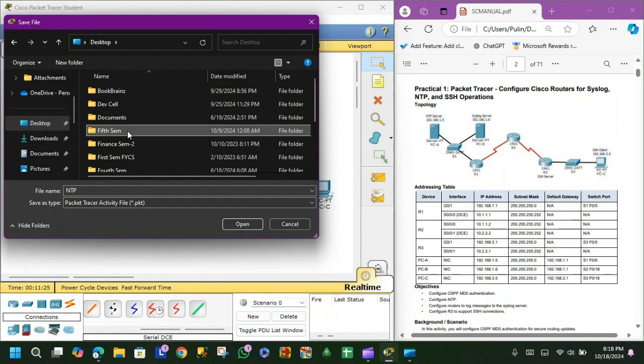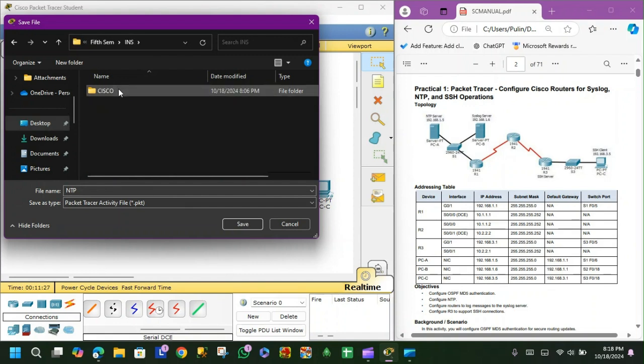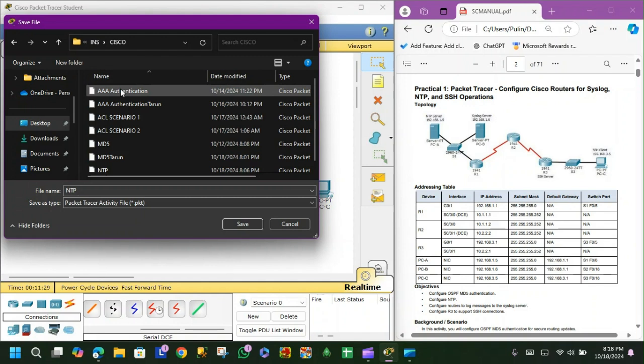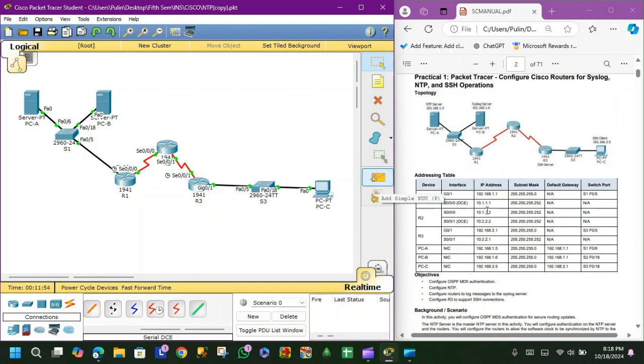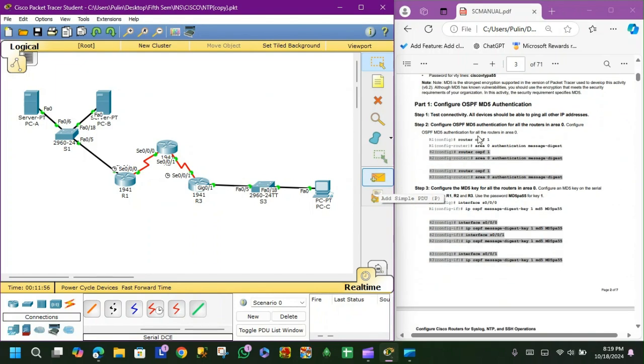Because suppose you need to redo your practical, right? If you have made some error in some commands or anything, instead of starting all over again from designing and doing OSPF again, soon after your OSPF is done, just make a separate copy of this file. Okay, name it copy or something, so you know that at least your OSPF part is done. And then you can always go into that file and start from OSPF. You don't need to start from making the design and all.